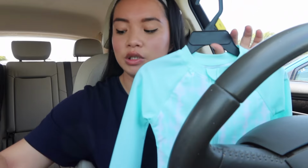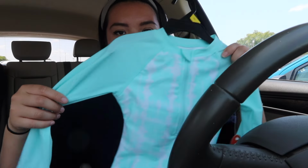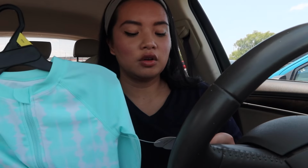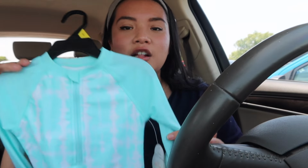Love it. Then I got her this swimsuit. She's actually in swim classes right now too. We take her every single Sunday. And right now is the best time to get swimsuits that are on clearance. So I got her this one. I prefer my daughter to be in a rash guard type swimsuit anyways, just because if she goes out in the sun or anything, it won't burn her. She went to the beach, the pool. It was originally $12. It was on clearance for $5. And for those of you who have kids, you know that clothes are so expensive. I like to get stuff on clearance, especially during July because there's so many sales.